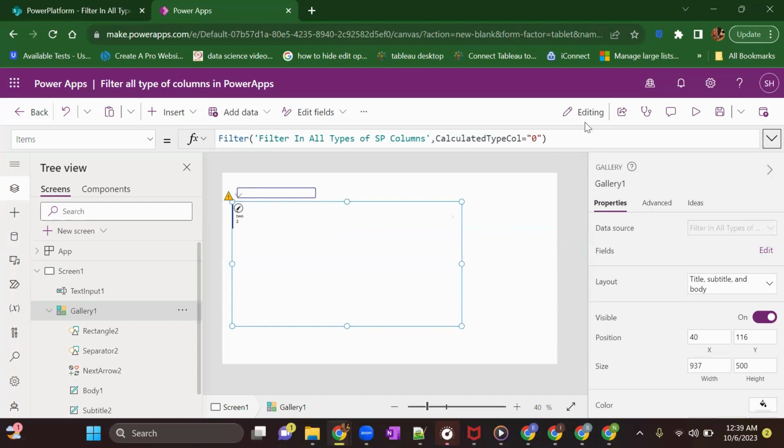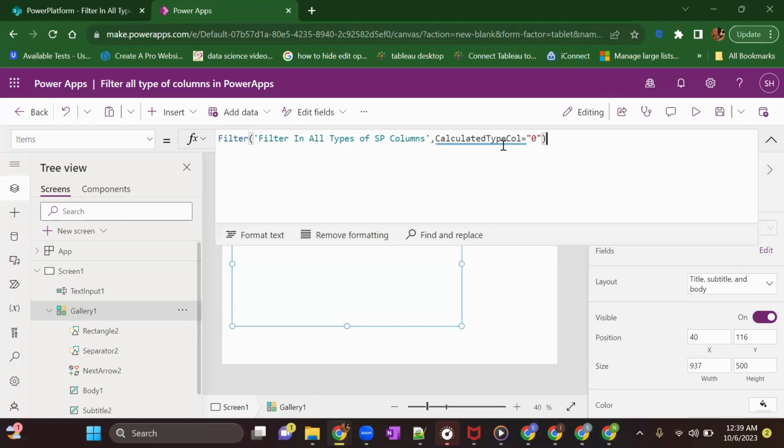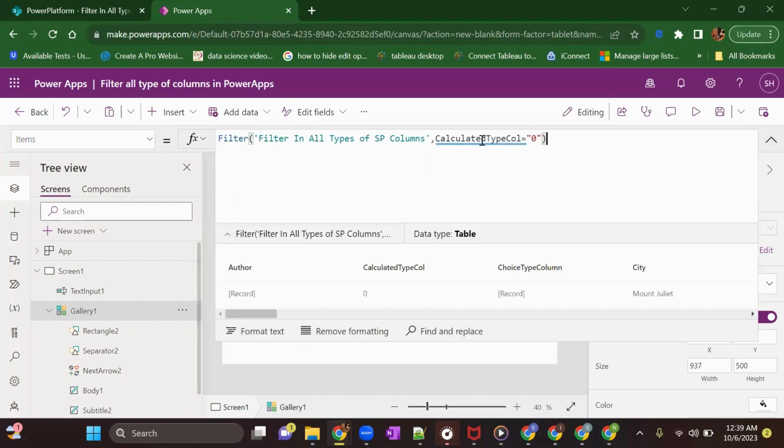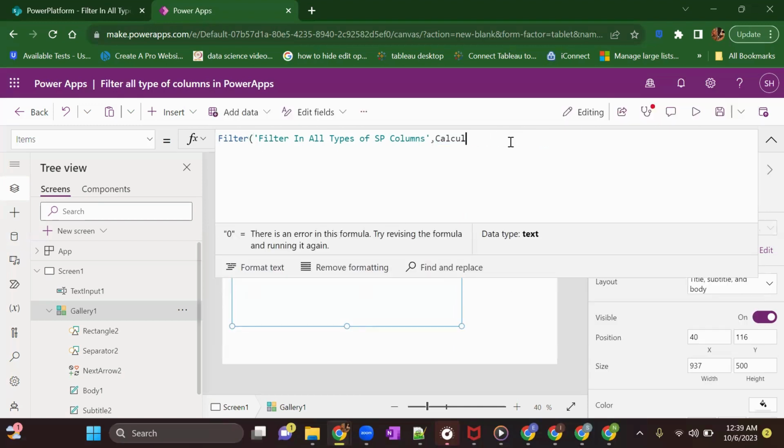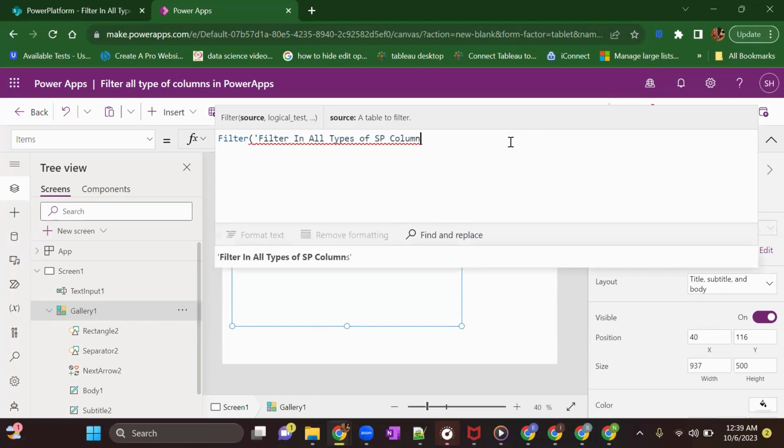So we'll see one warning is there. So what is this warning? Again, a delegation warning. Okay. So yeah, it's bad news for the calculated column as well. In SharePoint, in PowerApps, the filter function for a calculated column is never delegable. Make it calculated, but it breaks delegation completely. So yeah, it's okay.